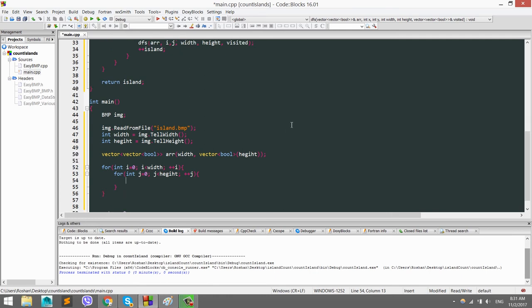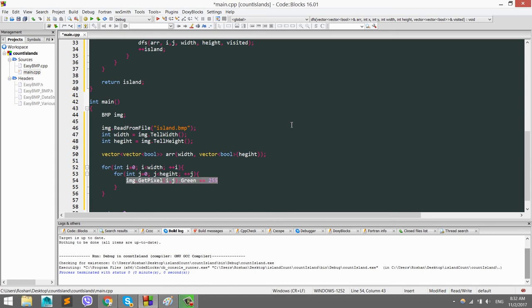Now there is another function called, let me try to recall, image.getPixel(I, J). This will give me the pixel color in RGBA format, and I'm going to check whether it's green or not. So I'm assuming that our picture is either completely blue or completely green, right? So if it's completely green, then we must have 255 value, right? So this function returns true.